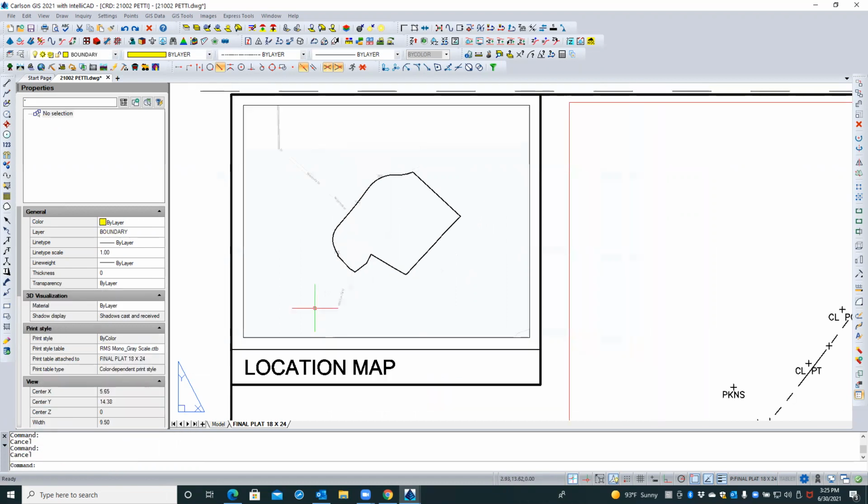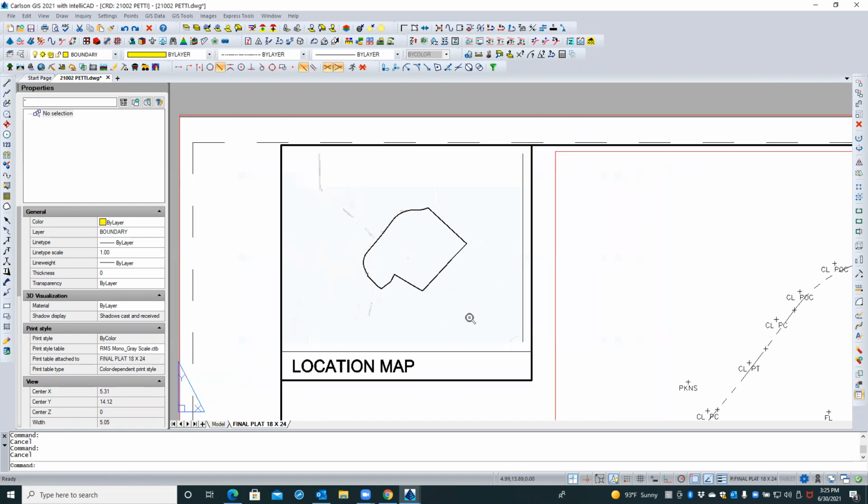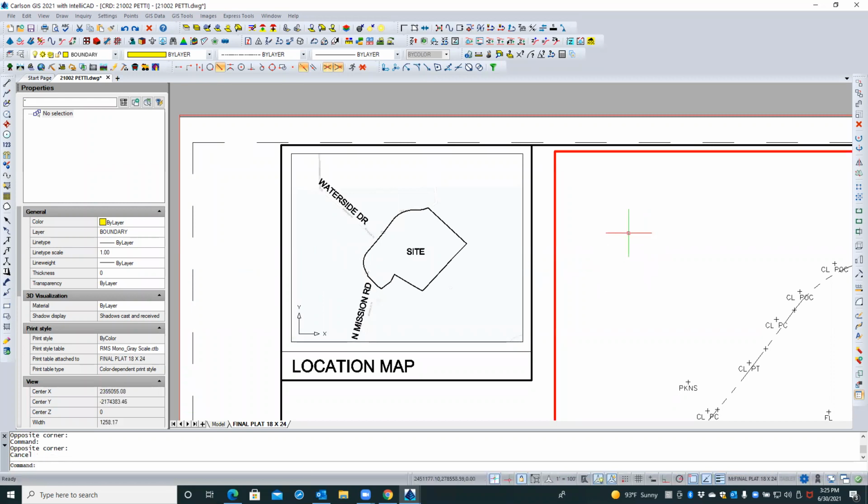Okay, so to be able to see that mapping in the background on my location map, I have to have that layer thawed while I'm in that viewport. Just like in this viewport, if I don't want to see it, it has to be frozen.